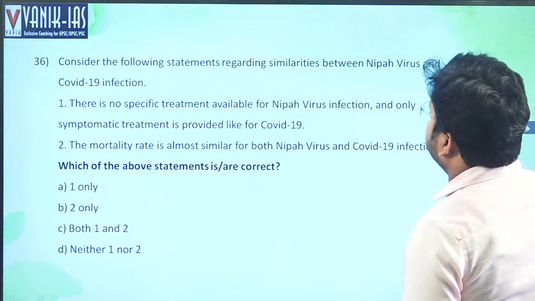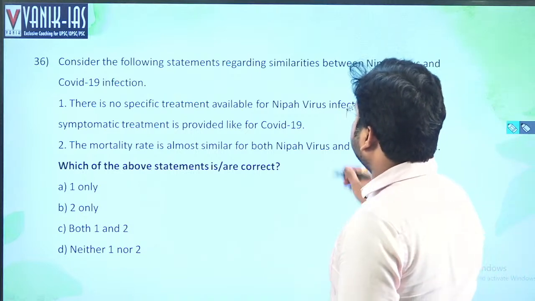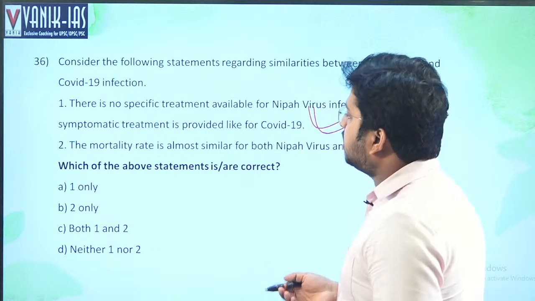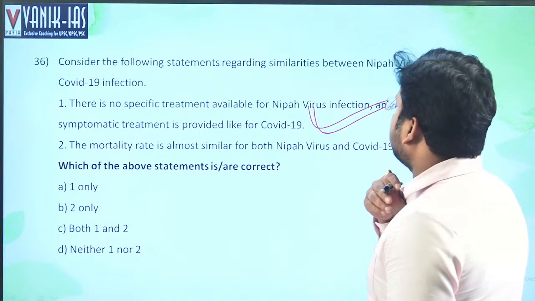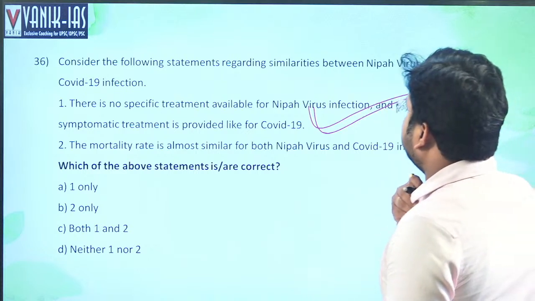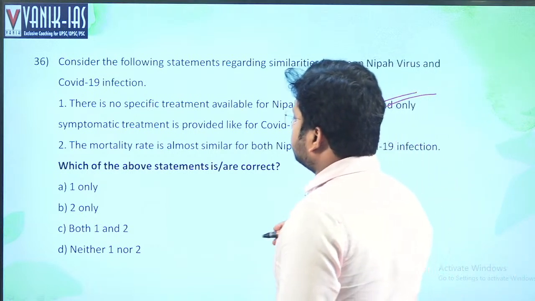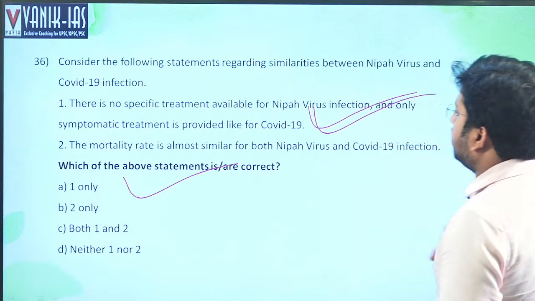There is no specific treatment available for Nipah virus infection. Only symptomatic treatment is provided, like COVID-19. Yes, this is right, because these are viral infections and there is never a particular treatment for such viral infections like Nipah virus. The mortality rate is almost similar for both Nipah virus and COVID-19 infection. COVID-19 infections will be more, so obviously one option will be right. Option A will be right.